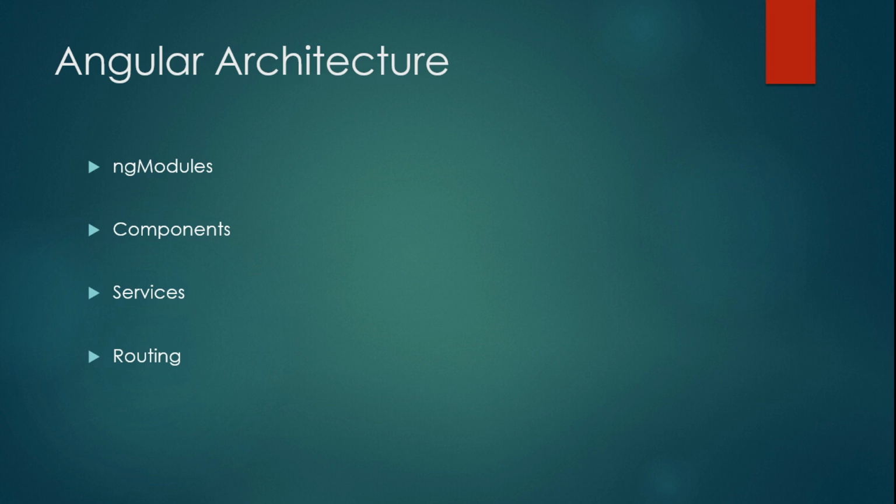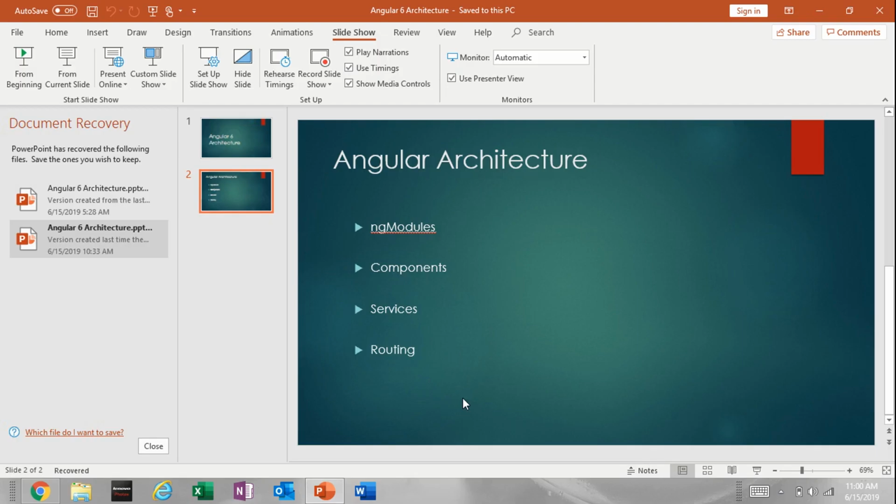We must define one class as an NgModule, and then our application will have a number of screens. Each screen is defined by one component. The functionality which is not related to the views is kept in a service, which is injected through dependency injection into whichever component requires it. This is the basic overview of the Angular architecture.